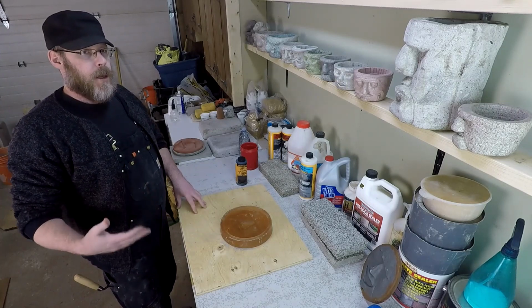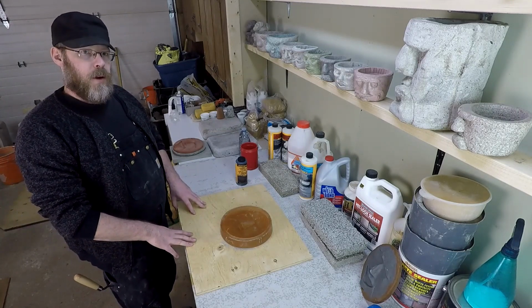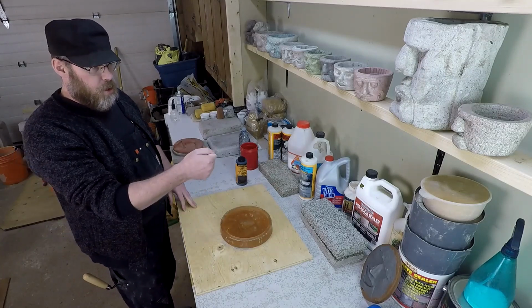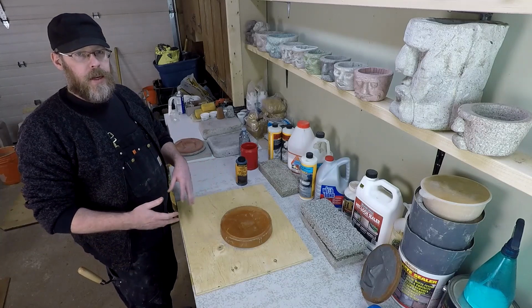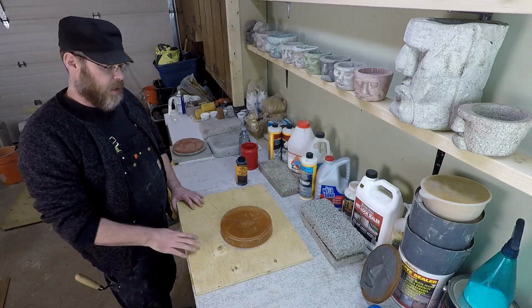And if you're unfamiliar with mixing concrete, all you need to take away from that is it doesn't matter whether I'm doing shovelful to shovelful or a measured cup or a 5-gallon bucket. As long as the ratio is observed, that's the important thing for mixing concrete.